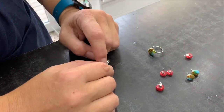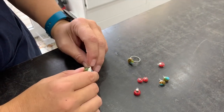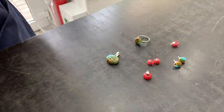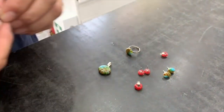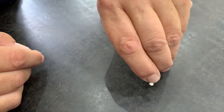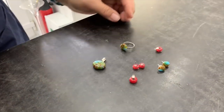You'd need a Dremel, guys. Just put a Dremel across, or some kind of tool, to rough up the glass. You'll get a better contact to the glass, to the metal. And also, if the metal doesn't have any kind of texture on it for the glue to stick in, so like a bell like this is totally shiny on both sides, it's good to run the Dremel across that too.